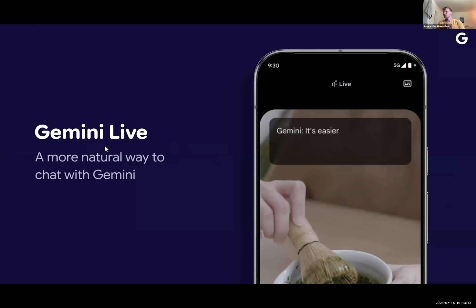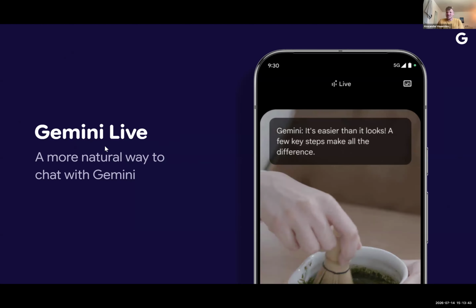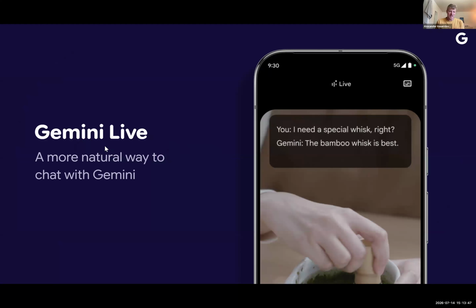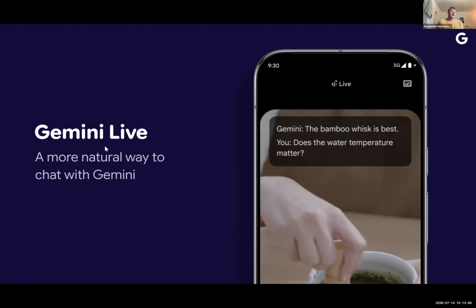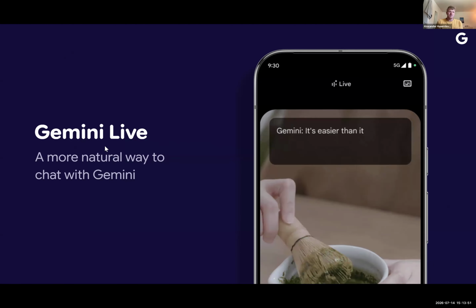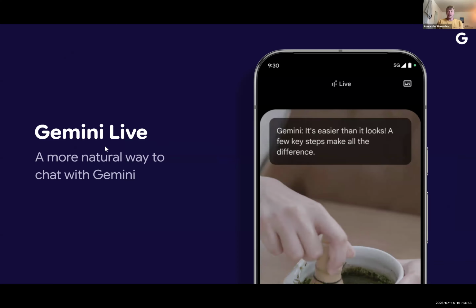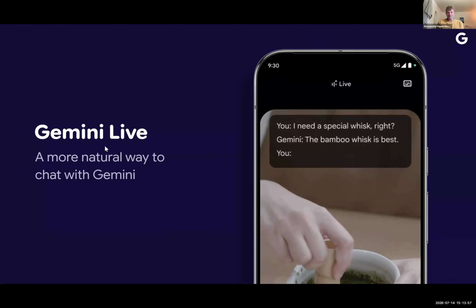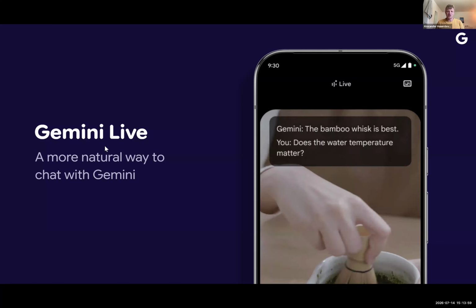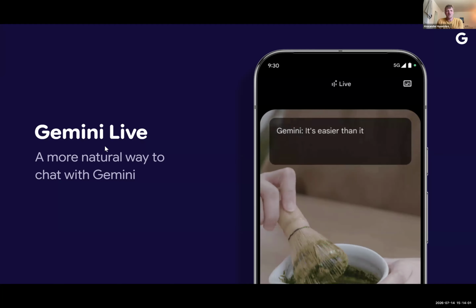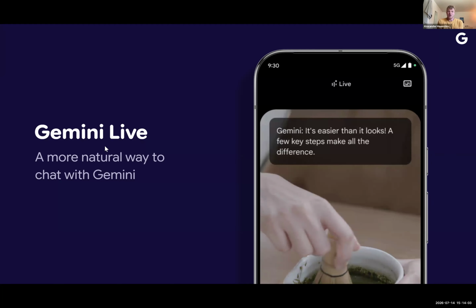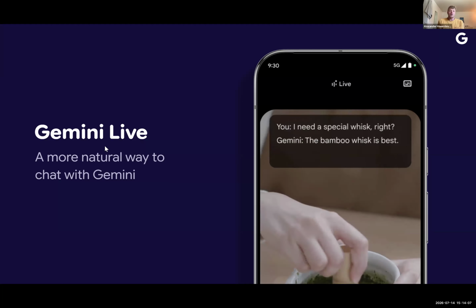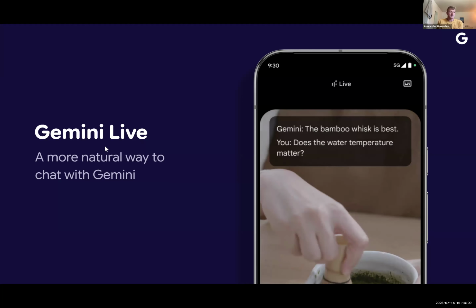So Gemini and DeepMind, if you're not familiar, are Google's AI initiatives. The first update we have is for Gemini Live. This is specifically on the Gemini app. If you're not familiar with that, you can just go on either the Play Store or the App Store and download the Gemini app, and you can explore all different ways of interacting with it.